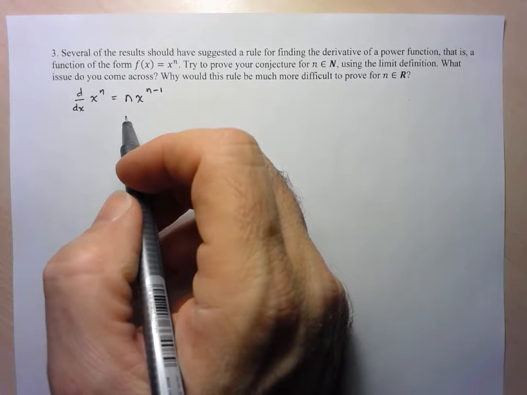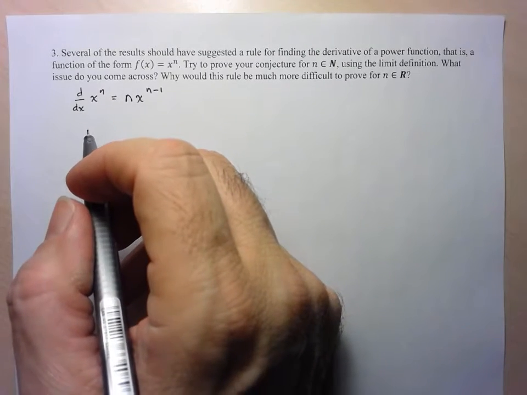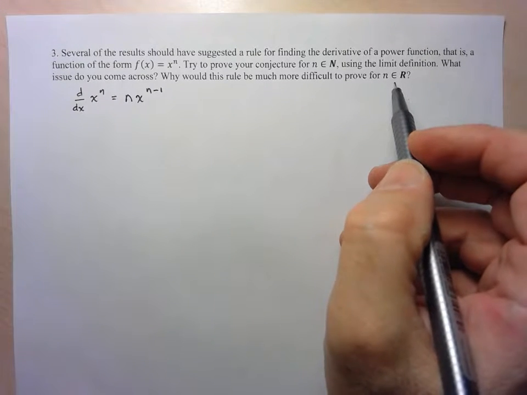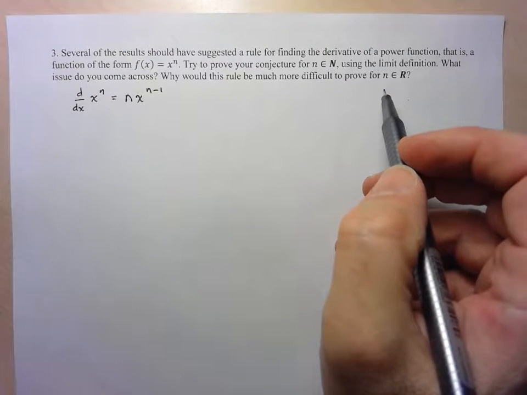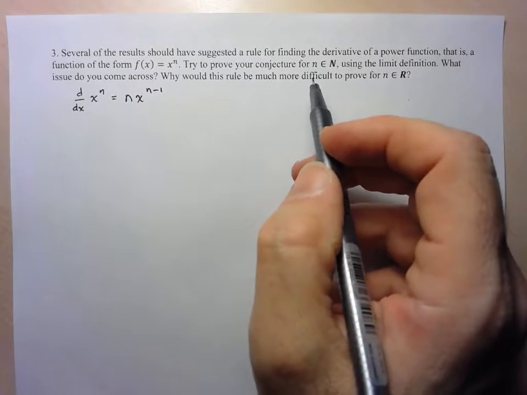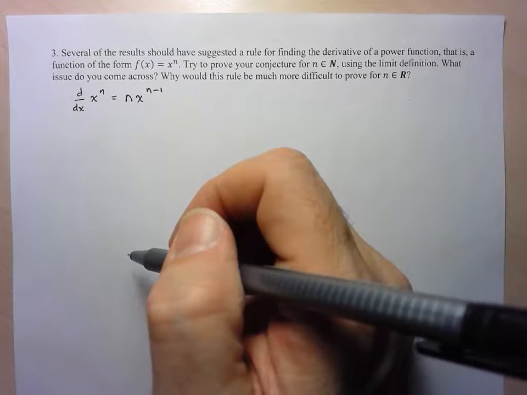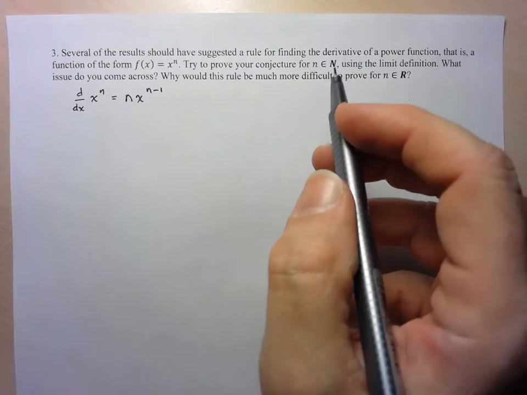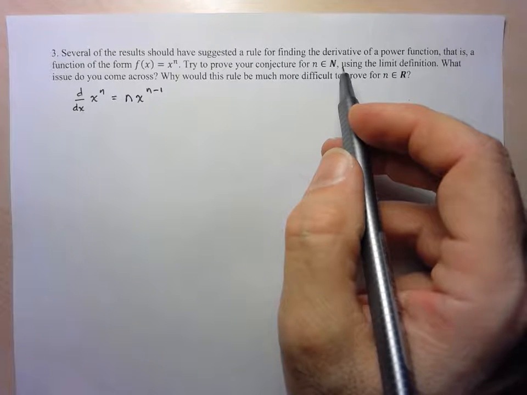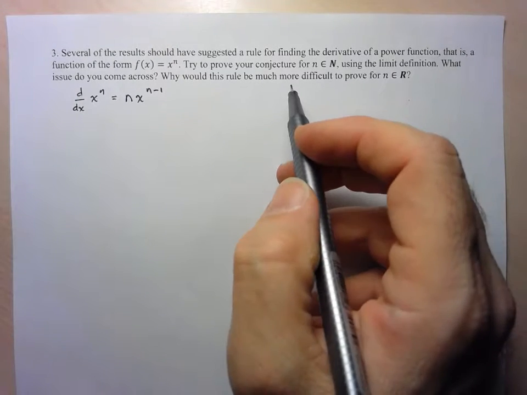All right, and this would be very useful. What was nice is that it also worked when we tried something like x to the 3 halves. Okay, so that implies to us that this rule probably works for any exponent, any real numbered exponent. However, in terms of trying to prove this, we're going to stick with n being a natural number, in other words, a positive integer. And you'll see why in our proof we need to do that. It certainly gets more difficult to prove beyond natural numbers, but we'll take that as being true. But we will prove, or at least come close to proving it, for n being a natural number.